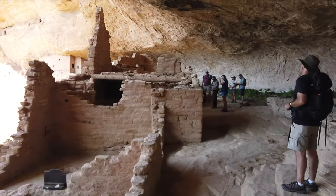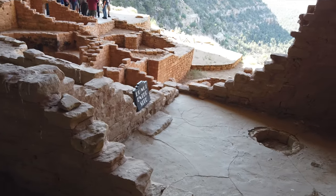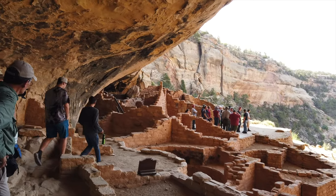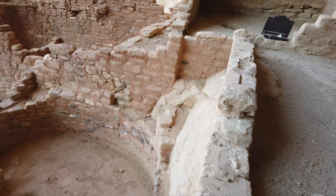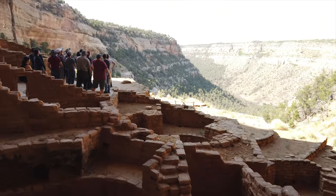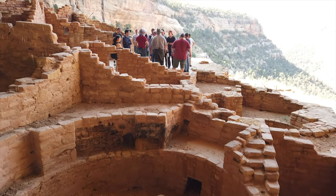The cliff dwellings at Mesa Verde are some of the best preserved in the North American continent. During some time in the late 1190s, after primarily living on the Mesa top for 600 years, many of the ancestral Pueblo people began living in pueblos they built beneath the overhanging cliffs. People lived in these cliff dwellings for about a century, and then, by the 1270s, the population began migrating south.